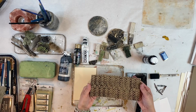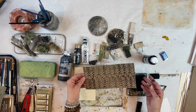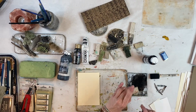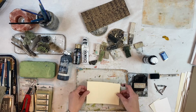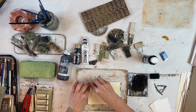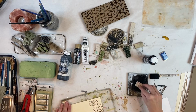So there's my first piece. That was just really quick. It looks like a basket. I just love the graphicness of this. As you can see, I carved on both sides of this. But let's play around with it where we go back and forth and make different patterns. And you can use these so many ways. It's really fun.